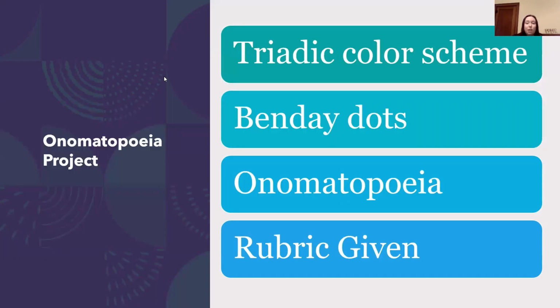Now, their main project is their onomatopoeia project. They will be taking a triadic color scheme, and those are the sole 3 colors they will be using for this entire project, unless it is their background sheet, which can be white, black, or any one of their 3 colors. They will also have to do Venn dots of various sizes, which is why we practice this in the sample project. They will pick an onomatopoeia that they will put front and center, and I do have a rubric that I gave them. This is 25 points, so it is a very big chunk of their grade for this unit.